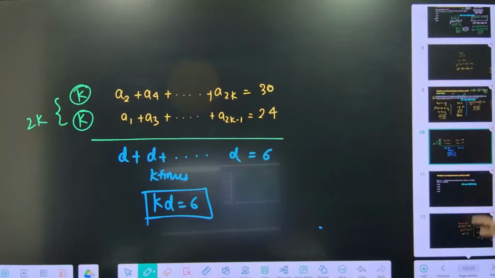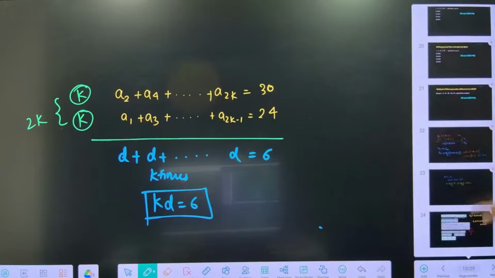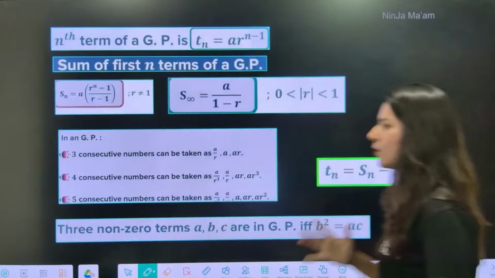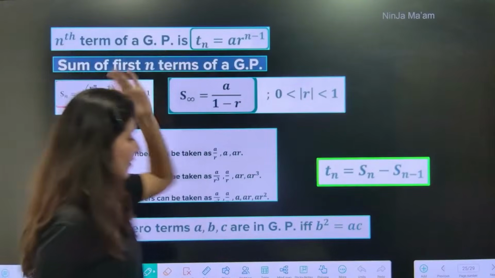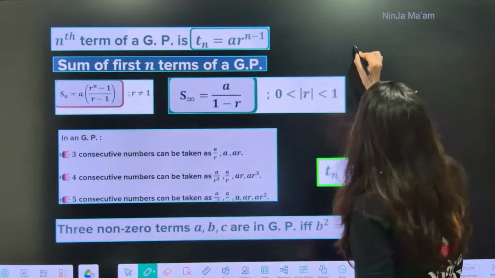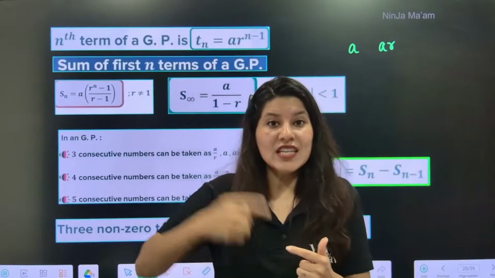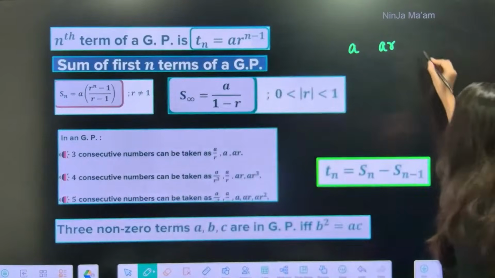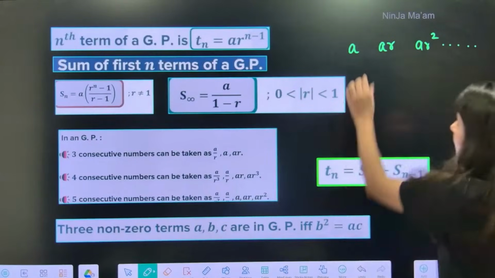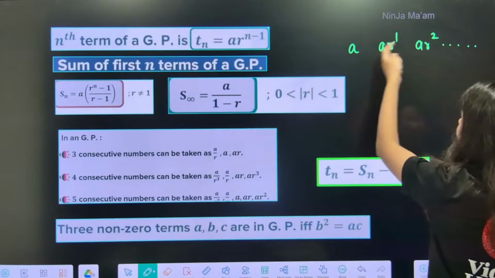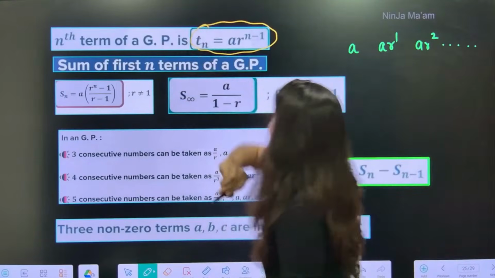Alrighty, everybody. Now, since we have spoken about the arithmetic progression in general, let's talk about geometric progression. Geometric progression says that nth term of a GP. First of all, what is a GP? In GP, first term is A, second term is AR. So in geometric progression, we keep on multiplying common ratio AR, then AR square, keep on multiplying. So first term is A, second term is AR power 1, third term AR power 2, nth term will be what? AR power n minus 1.